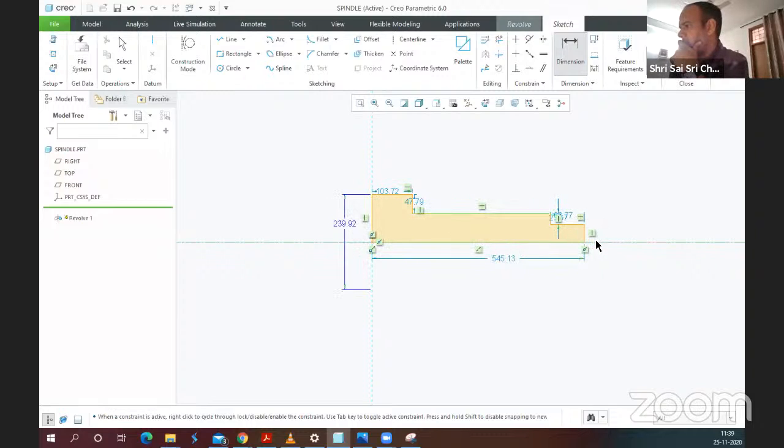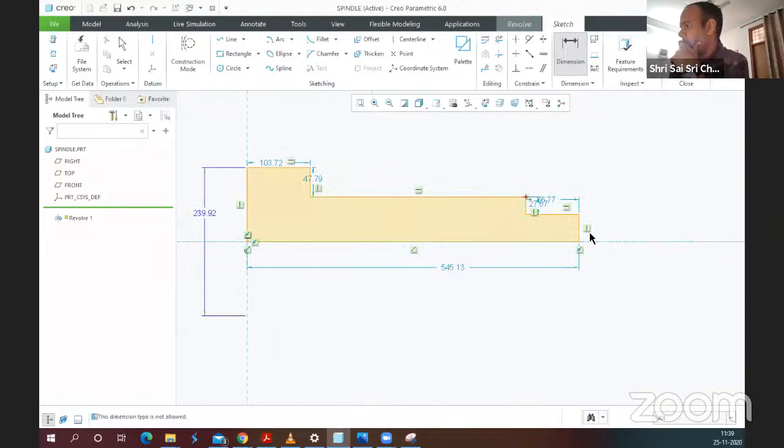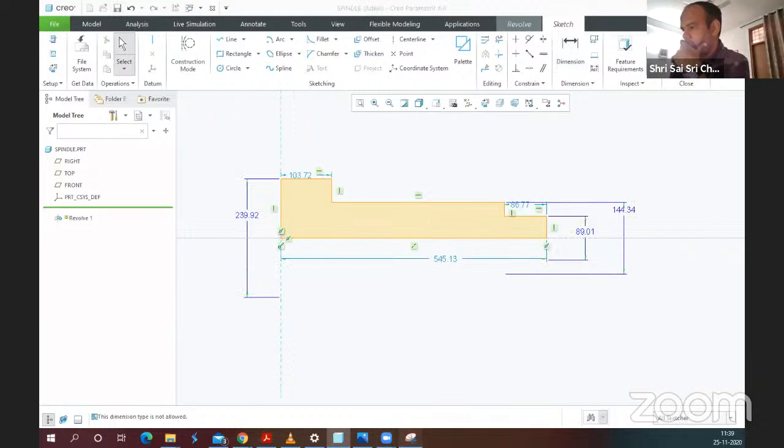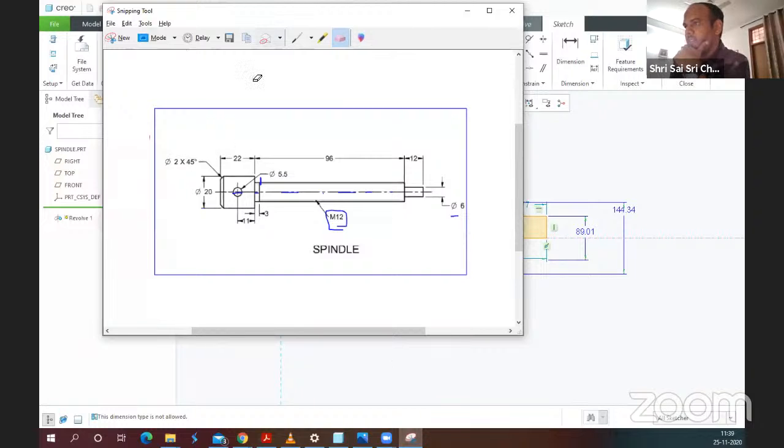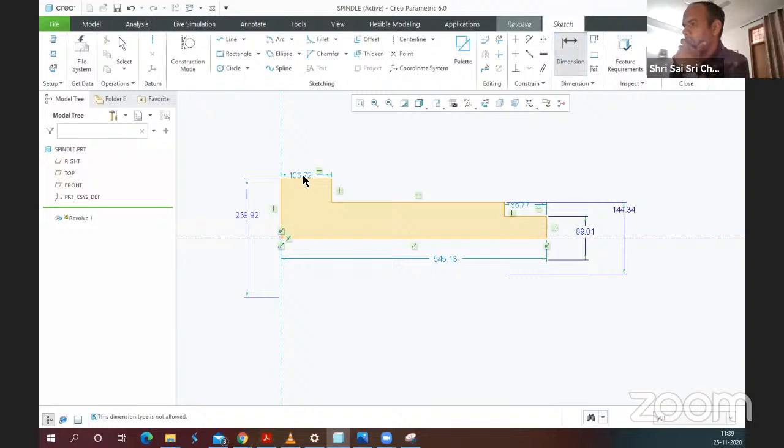Similarly, this one and this one. So we have the diameters.